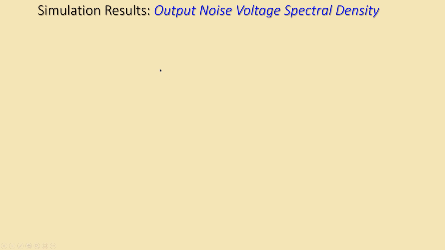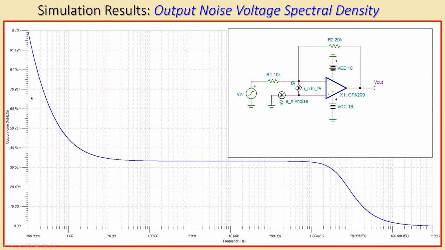Okay, we have also the output noise voltage spectral density, which is of course the multiplied part of the input noise spectral density. Then you will have this curve again. We have the first part, which is 1/f noise, and then we have the constant part, which is in the broadband region. But the important thing here is that the broadband region doesn't actually stay constant for all frequencies, but it will go down and then approach zero value.